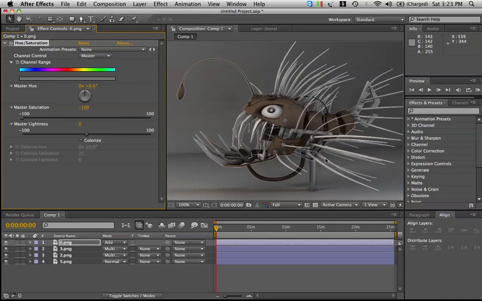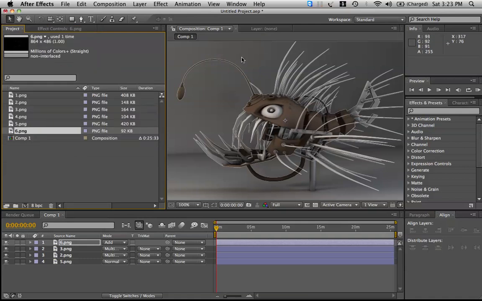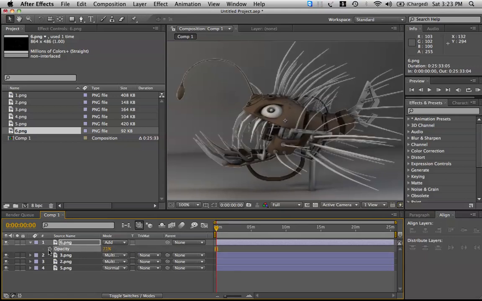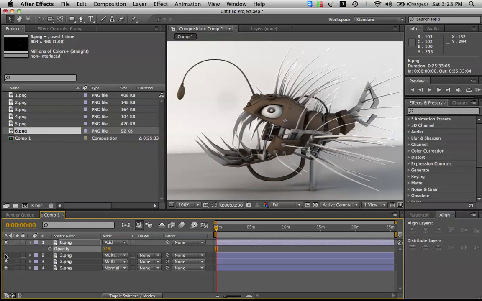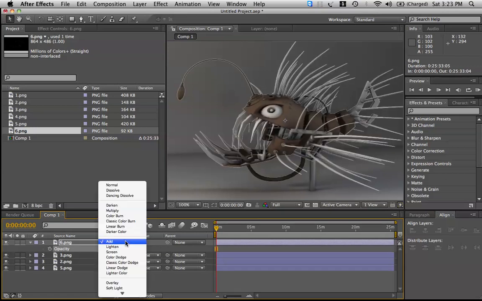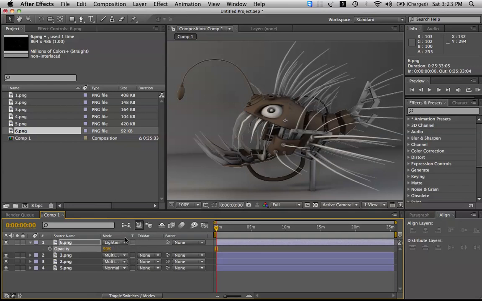Wait a minute. Why is there an outline? Oh dear. Nah, I wouldn't worry about it too much. This should not come with an outline. Must be the... that is weird. Let's try not adding it over. Is there any other way to do it? Because in Nuke, it's different. Don't really add that over.